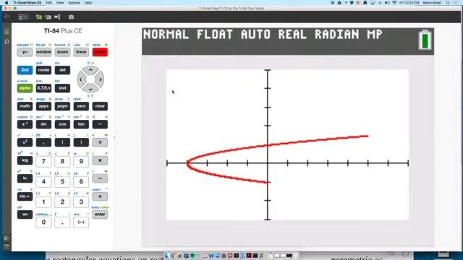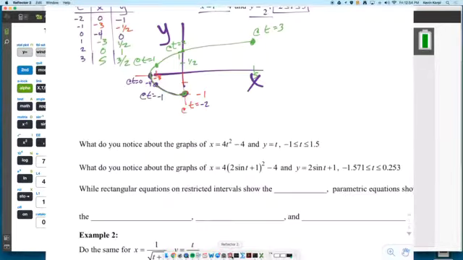It looks kind of like what? Looks like it's for certain the same path. Did it trace out in the same direction? Yes. Now it's subtle. It'd be nice to be able to graph them side by side, but I don't know a way to do that. Like you're at the Spurs timeout and you see the red versus the blue dot, who wins, to see which one wins. This one actually traces out a little bit faster. It traced out twice as fast as the other one. So there are several different parametric equations that'll generate the same path, but they will all differ by speed and possibly direction. Let's look at the next set.